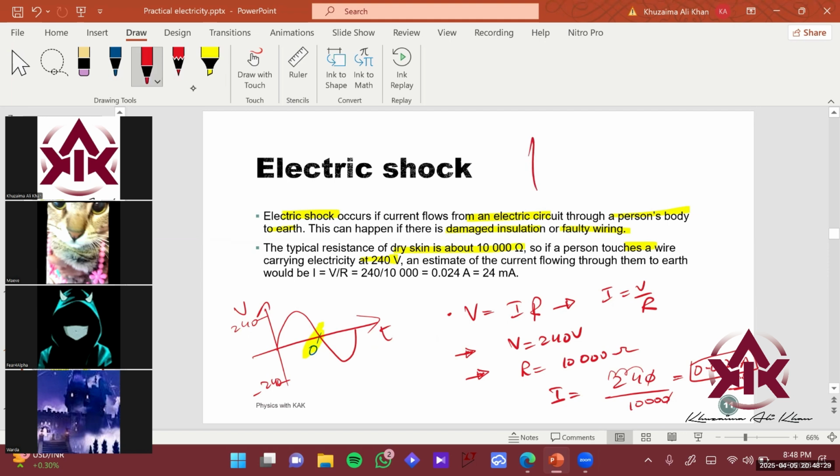If you had a constant DC voltage coming into your house, which was the scenario in the 1980s, when we were working on DC supply, let's say a 240 volt DC, there is no zero crossing. So if by mistake or mishap you touch a socket carrying a DC voltage of 240 volts, you will have no chance to escape. That is why you have seen multiple examples where a person was able to escape even after getting a huge shock. This is the point where you can escape.